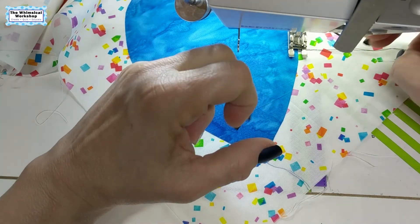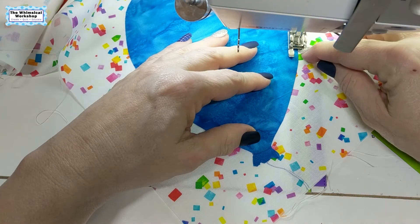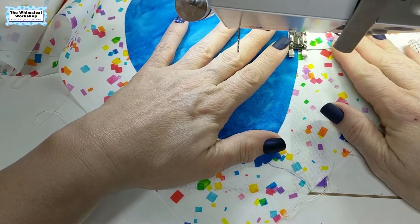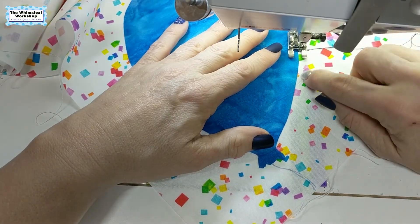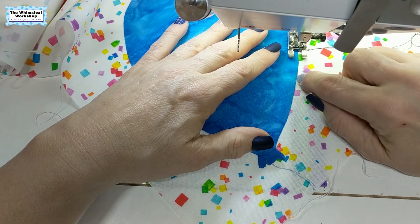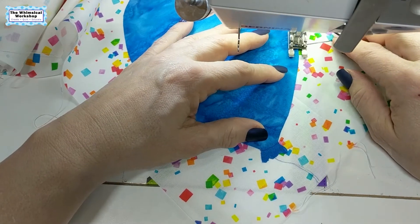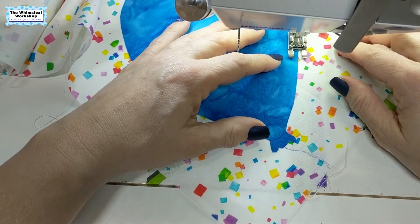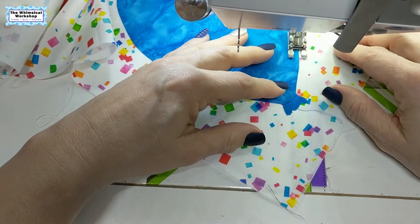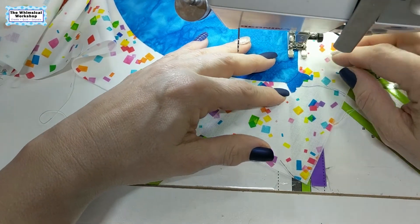You can also cut two stitches, reverse back the first one, or thread the tails on a needle, pull them to the back, and knot them — that's the official way. The blanket stitch has a straight stitch and a bite: the straight stitch goes into the background along the edge and the bite goes into the appliqué.